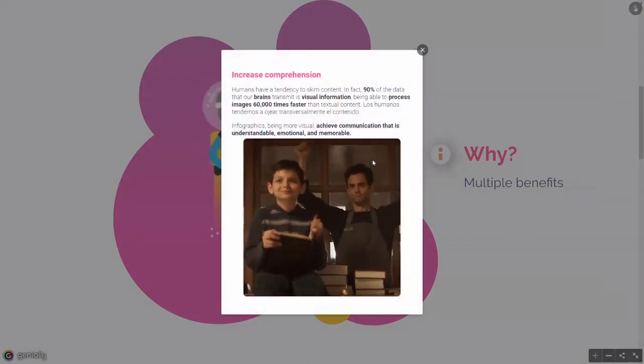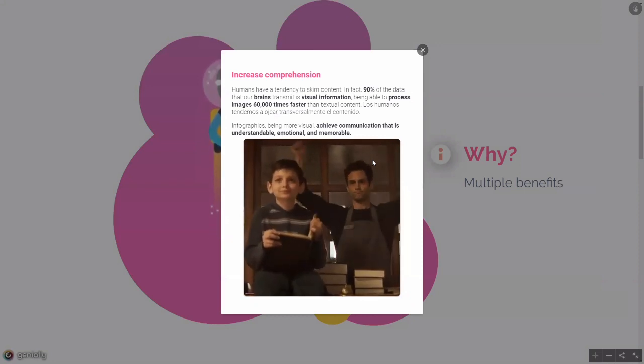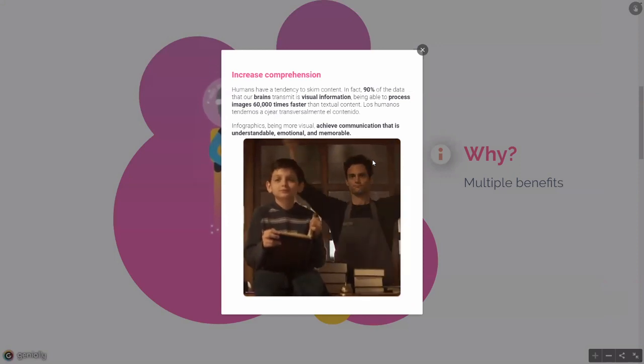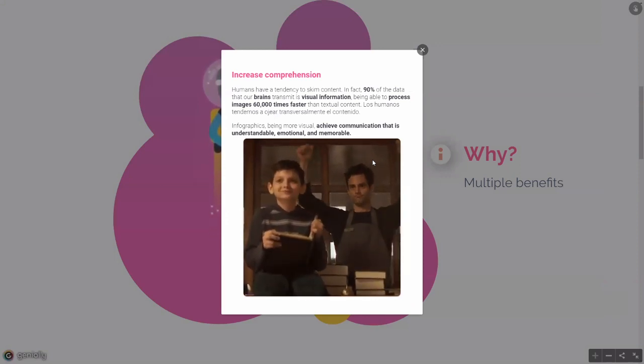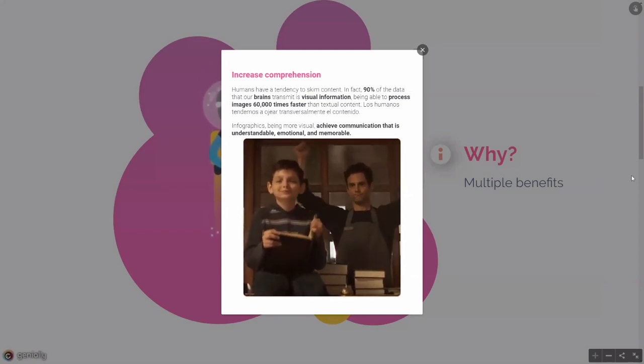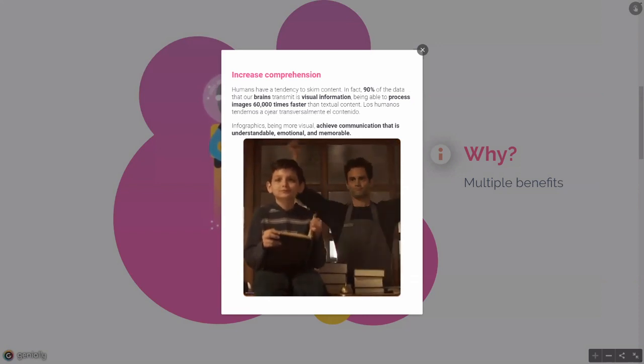So we can also increase comprehension and understanding. Due to this information overload that I mentioned previously, and it's something that we're facing on a daily basis, we as humans are changing the way that we consume content. Nowadays, we have a tendency to skim as opposed to reading in detail.